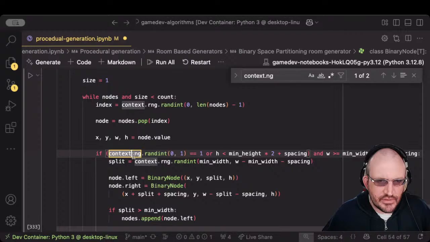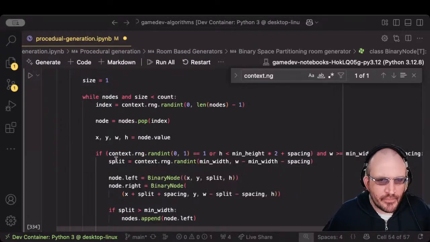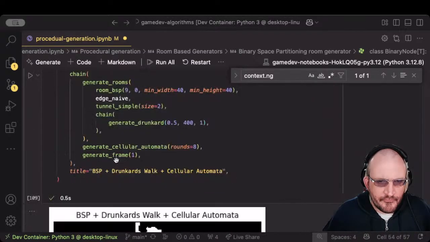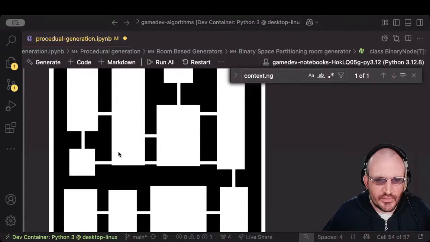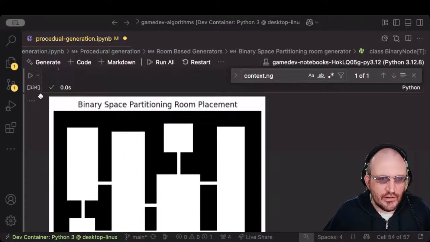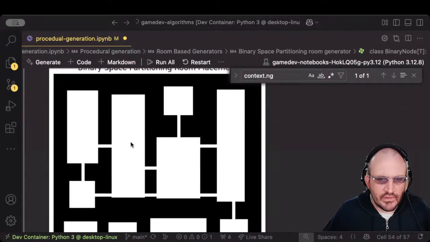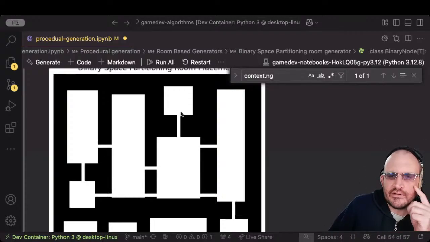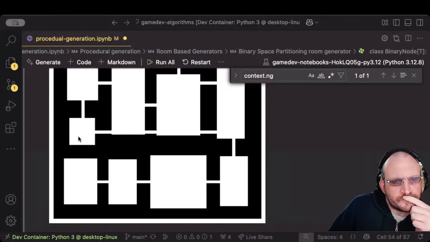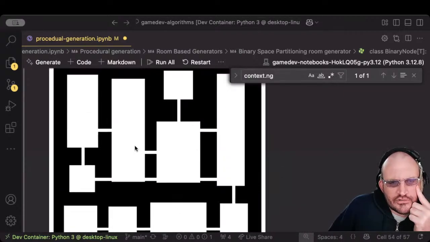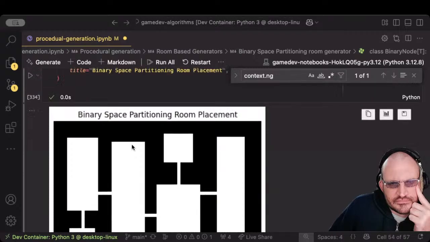Okay, so this should be RNG. Okay, and then now we have our binary space partitioning working. Although there are some peculiarities here.